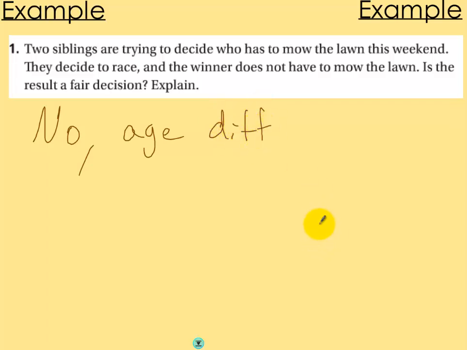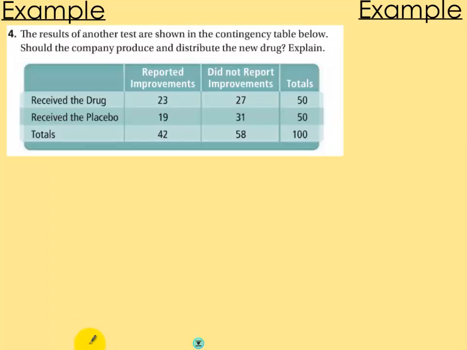If you're an older teenage brother, and you have a little 8-year-old brother, you're probably going to be faster than them, and so you're going to win the race all the time till they get to your age, or you get really old or hurt. So that's not a fair way to decide the lawn mowing. But if you're the older brother, you think it is. Try this one.